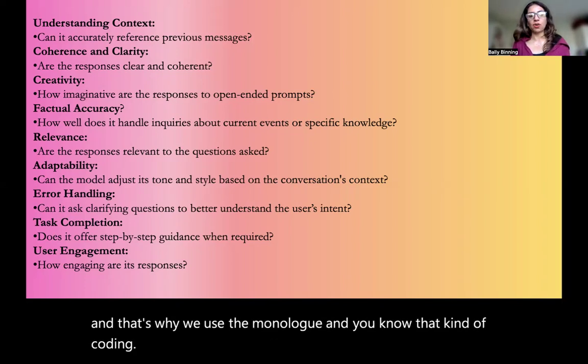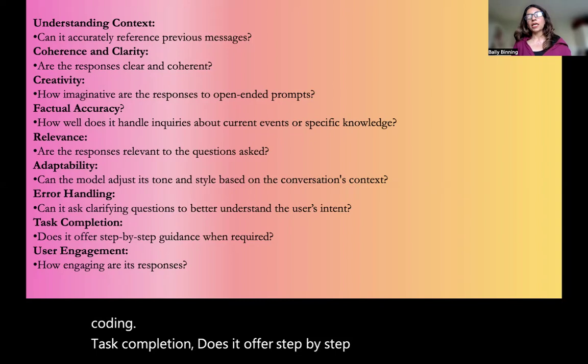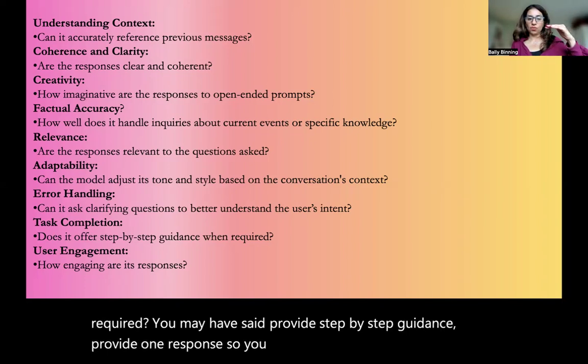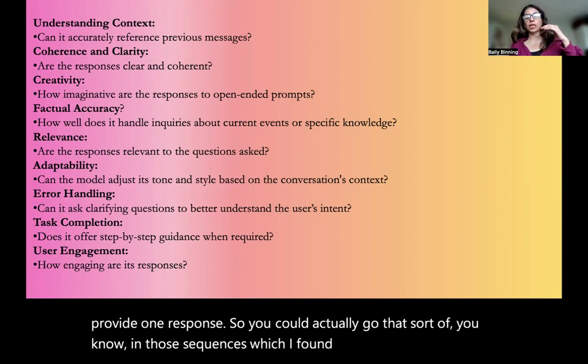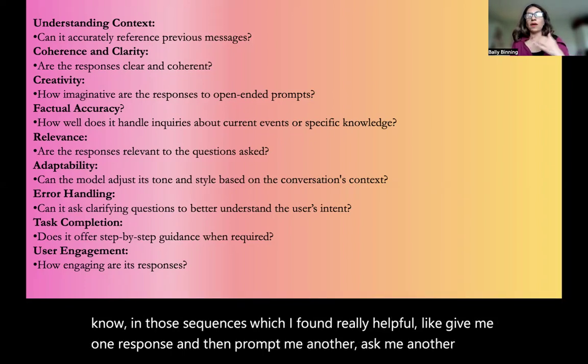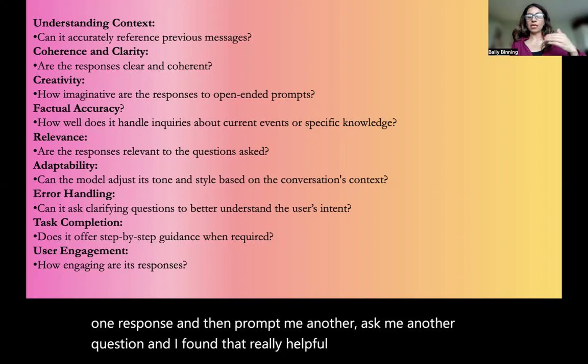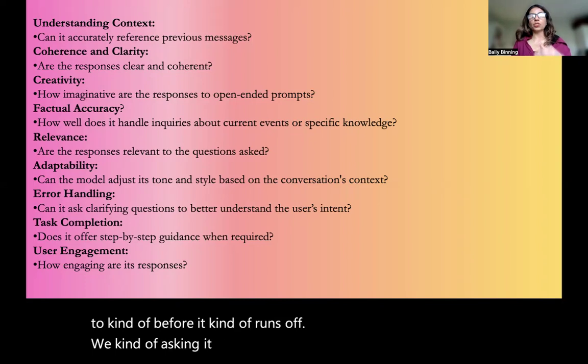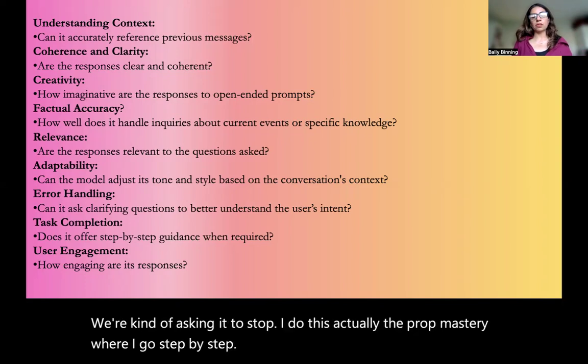Task completion: does it offer step-by-step guidance when required? You may have said provide step-by-step guidance, provide one response. So you could go through those sequences, which I found really helpful. Like, give me one response and then ask me another question. We're training it to stop before it runs off. I do this in the prompt mastery, where I go step by step, because that's really powerful.